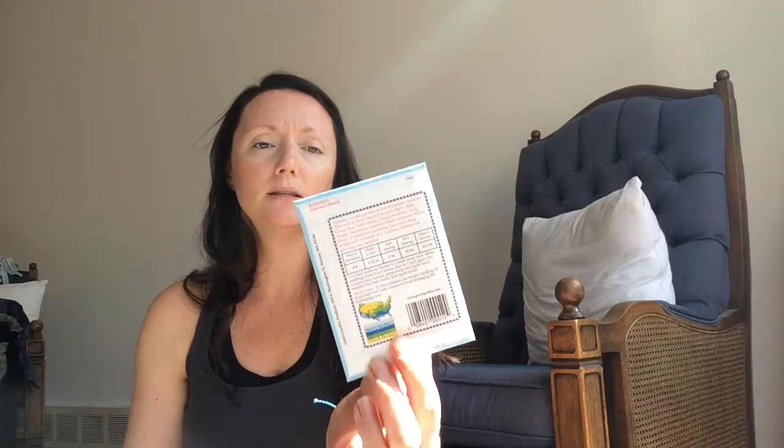And I've really had pretty good success using the stuff from the Dollar Tree. What's nice too is it shows on the back here, just like any seeds, the zones, what zones you should start planting in. Anyway, I picked up the radishes because I wanted to try radishes this year. So I have radishes, carrots, tomatoes, cucumbers, zucchini.